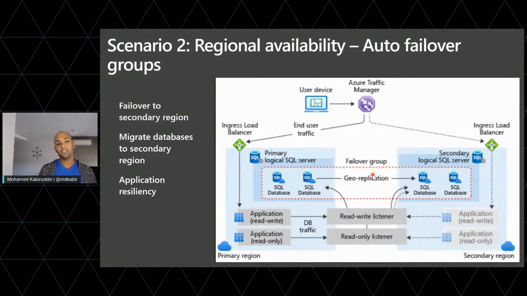But an interesting use case of this over time is also to move and consolidate resources across regions. Let's say your organization has expanded its branches across multiple regions, and now you're thinking of consolidating some of the databases in a particular region, or you want to migrate them. You could also use failover groups to migrate databases from one region to another. And again, that's a very seamless operation because you have both your primary and secondary up and running. And all you need to do to migrate is just do a failover operation. So again, Junchi will cover the failover demo in a bit.